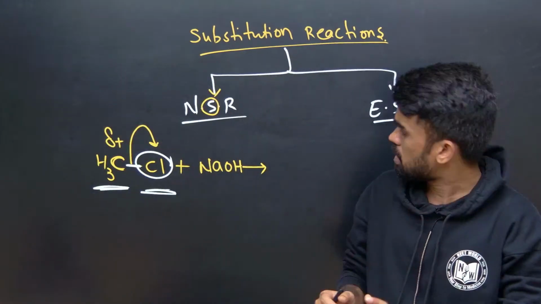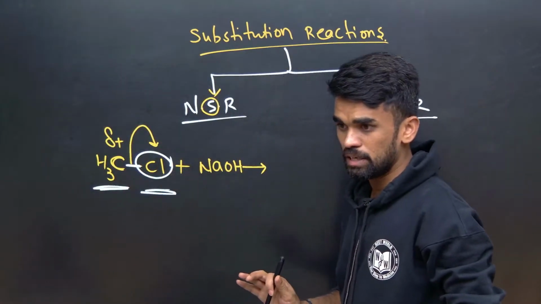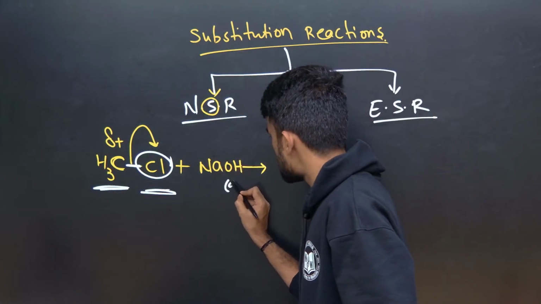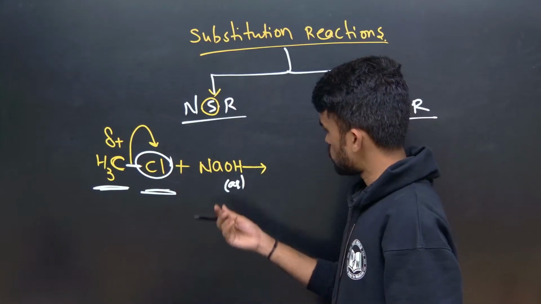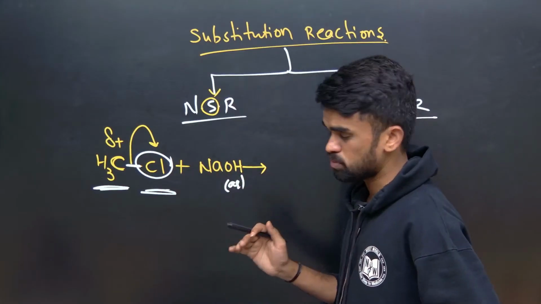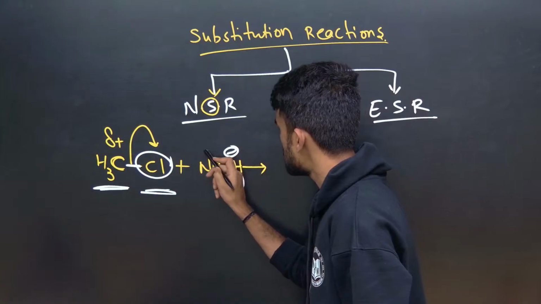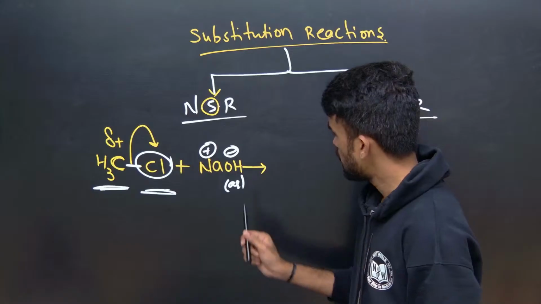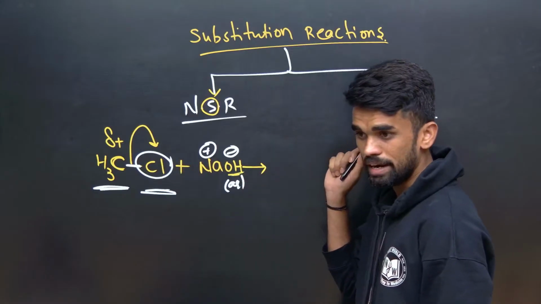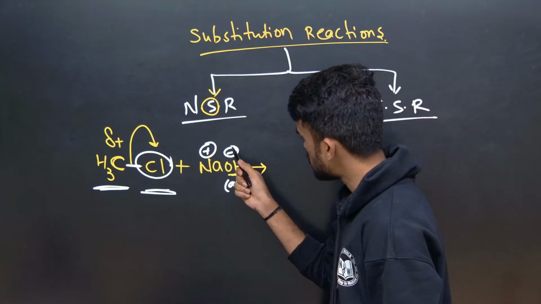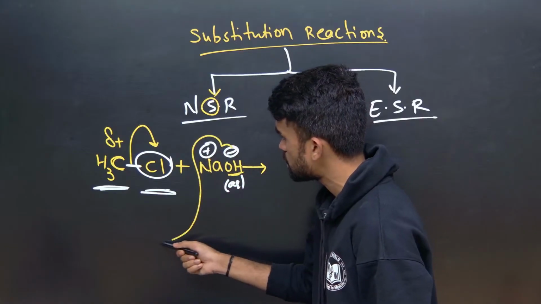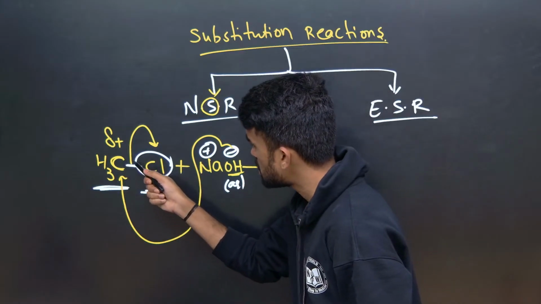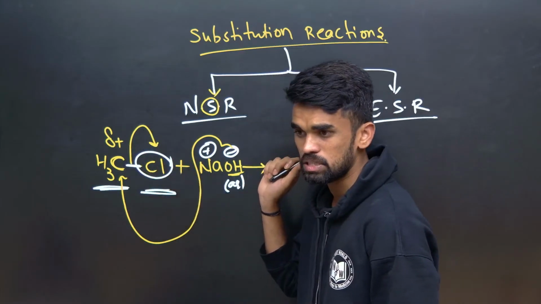Now this is the electron deficient side, the electrophilic side we can say. Again apply the same concept: we have identified the electrophilic site in the substrate. Now this is our reagent, aqueous NaOH, sodium hydroxide in water, so Na+ OH-. Here the electron deficient site is created and here we have the electron rich hydroxide ion. So this OH- will attack this carbon because it is electron deficient. Therefore Cl- is a good leaving group and Cl- goes out.